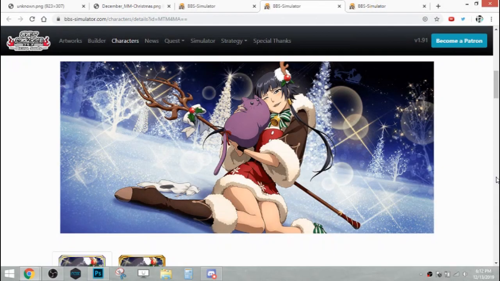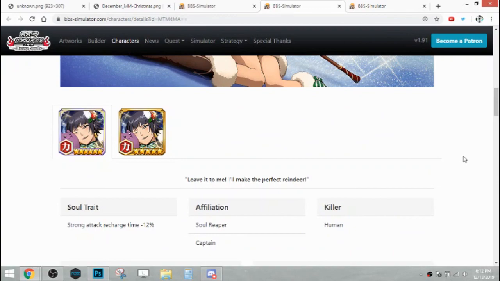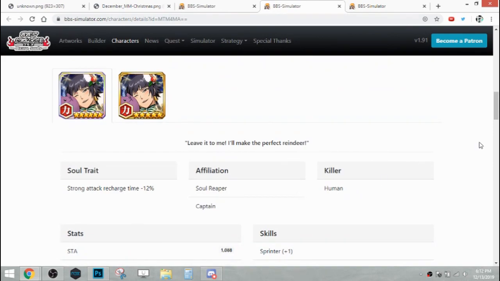The next character we're going to look at is the Christmas version of Soi Fon. Soi Fon is a power attribute character. Her soul trait is strong attack recharge time 12%, and her killer is human, so that makes her the 3rd human killer in the game. Incidentally, the first 2 were both tech attributes with New Year's Mayuri and then Swimsuit Orihime. So I don't know why they did it like that, but I guess we have one for power now. We're missing one for speed, heart, and mind.